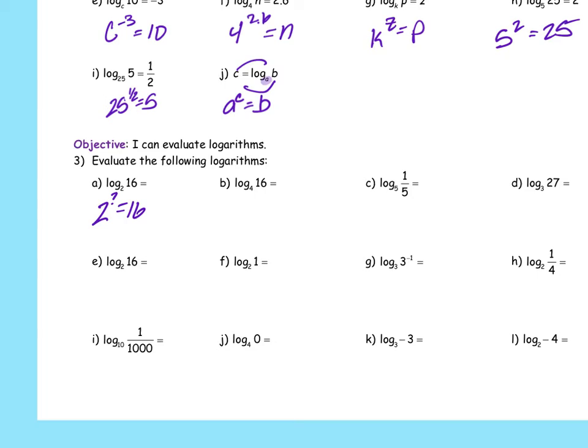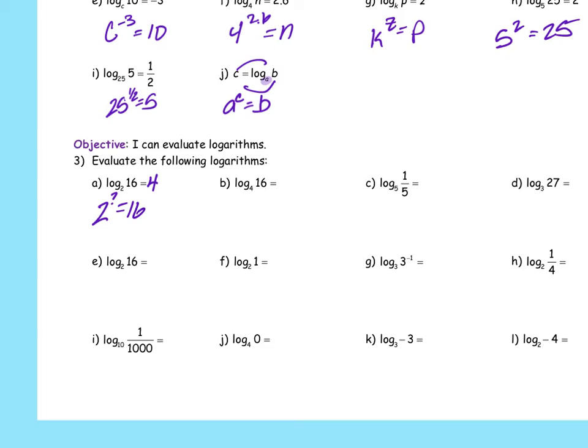If you don't know, you just start multiplying by 2's, right? 2 times 2 is 4, times 2 is 8, times 2 is 16. And that's 4 2's. So it's 2 to the 4th power. Do I need to do that again for you guys to understand what I did? Not 2 times 8, because it's not 2 times 8. It's 2 to what power? So it's 2 times itself. How many times till I get to 16 is what it's saying. Does that make sense? So I just have to start multiplying 2 by itself until I get to 16.